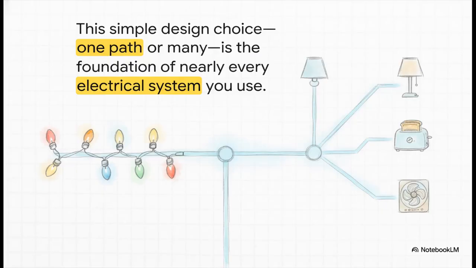So at the end of the day, it all comes down to a really simple design choice. Do you want one path, or do you want many? And that single choice is the foundation of pretty much every electrical system you interact with every single day. It's the difference between a working kitchen and a dark Christmas tree. It's a simple concept, but it literally powers our entire world. Makes you think, right? What else around you is built on one simple principle versus the other?